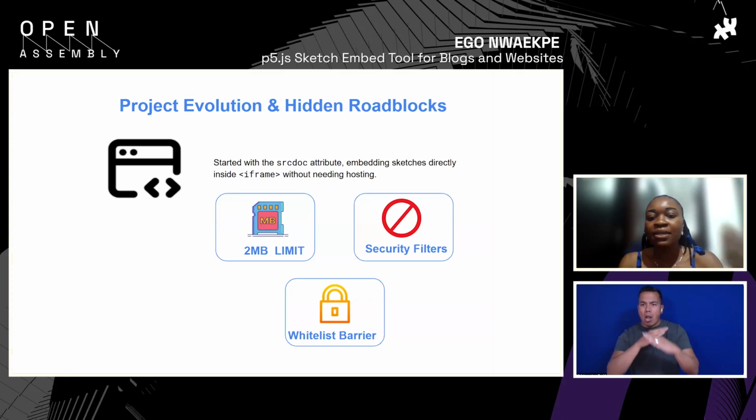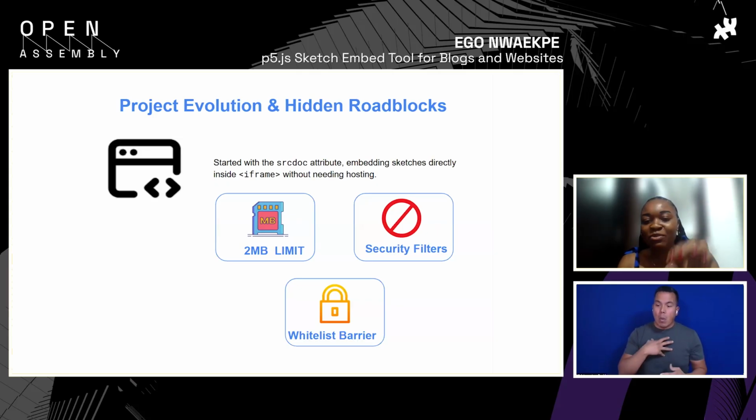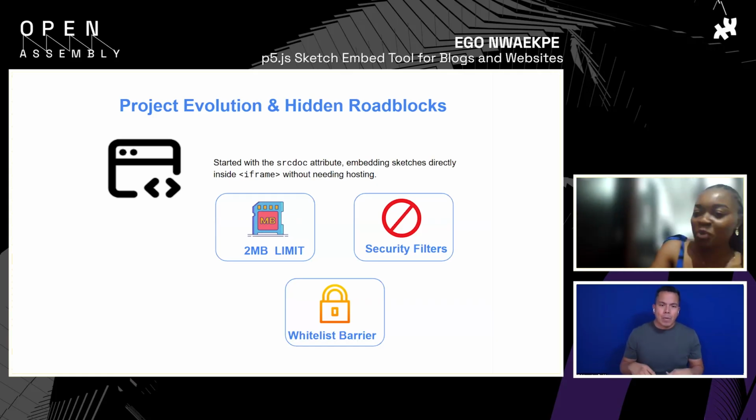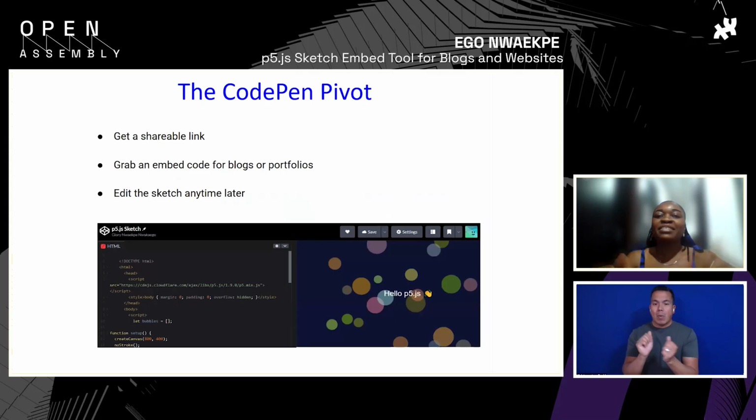So it had a lot of blockers, and the whitelist was actually very interesting. Websites like WordPress have a list of websites that can embed on their platform. Not everybody can embed. So I got on a call with Keith and my mentors, and we went the CodePen route. CodePen has a preview feature. What it does is that you can send an entire front-end code into their live code editor.